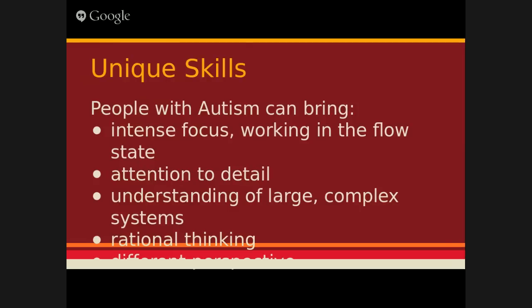So people with autism bring an intense focus. They really work in the flow state, or in the zone, I think a lot easier than most people do. Just get right in the zone, tune out other things, and basically work until it's time to leave. We might work past the time to sleep, and we might not even notice that it's time for lunch. We might skip meals because we're so focused on what we're doing.